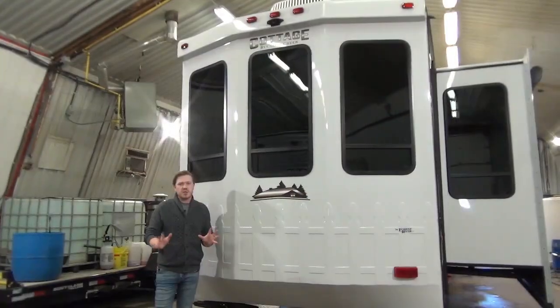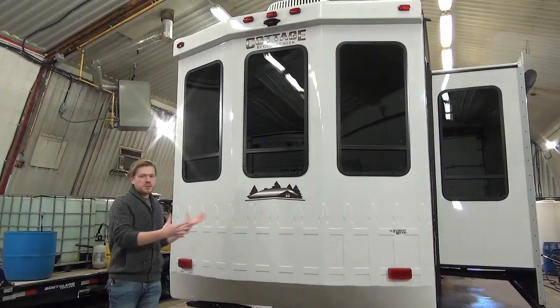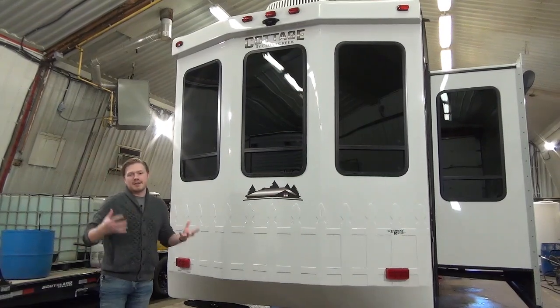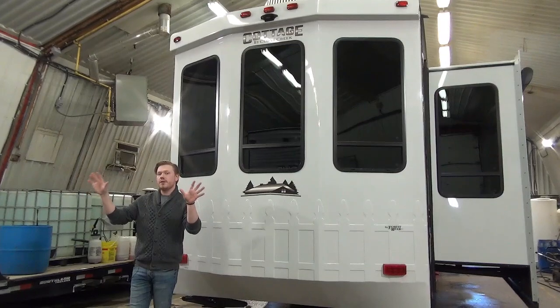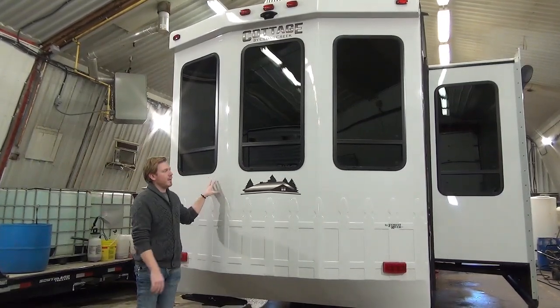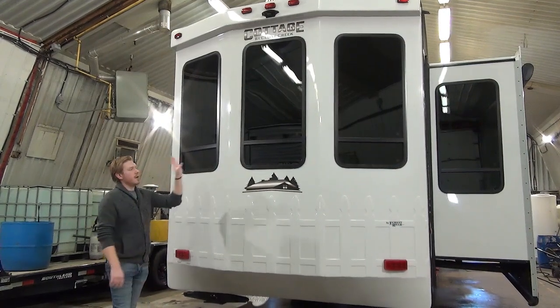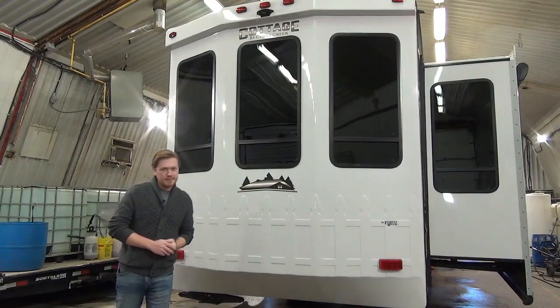The thing that's kind of peculiar on this model is the rear molded cap. This almost looks like it should be the front of the coach, but that's just due to the interior layout and how it's designed. So if the back of your trailer has a wonderful view in your current campsite, I can't recommend a better layout to capture that. Just look at these massive windows all around our main seating area in this coach. You'll see it inside in just a second.